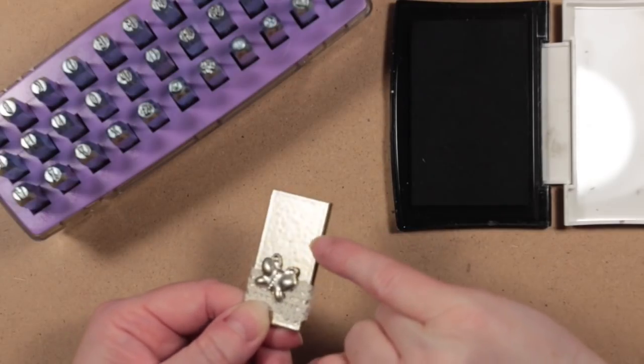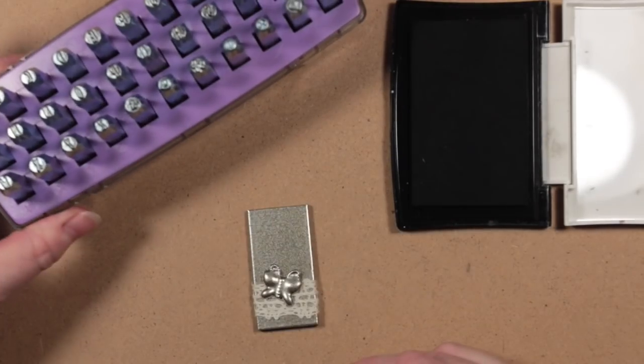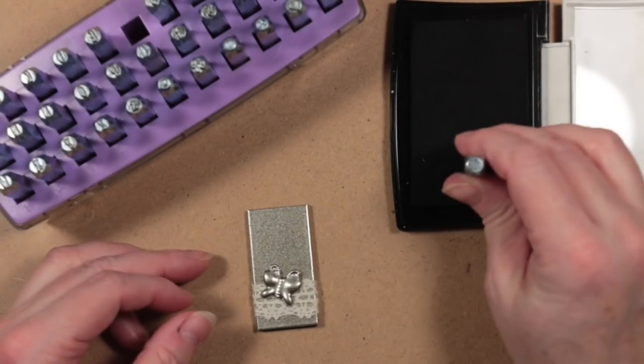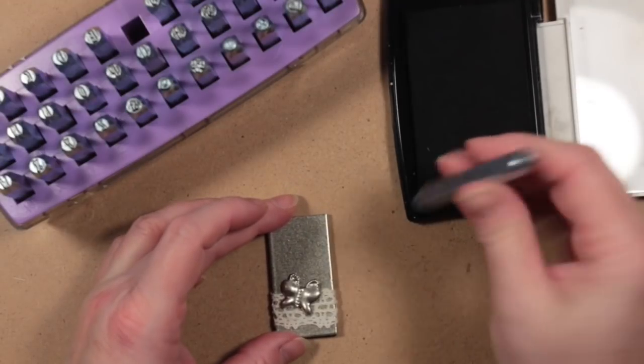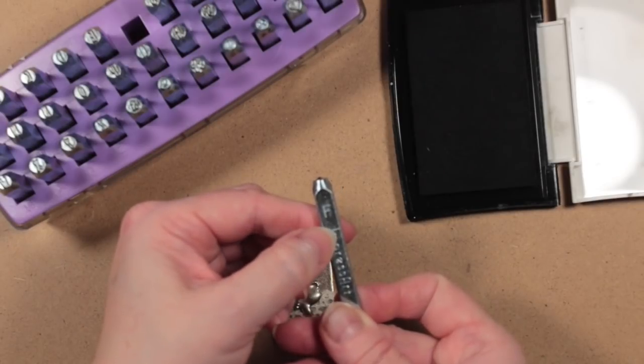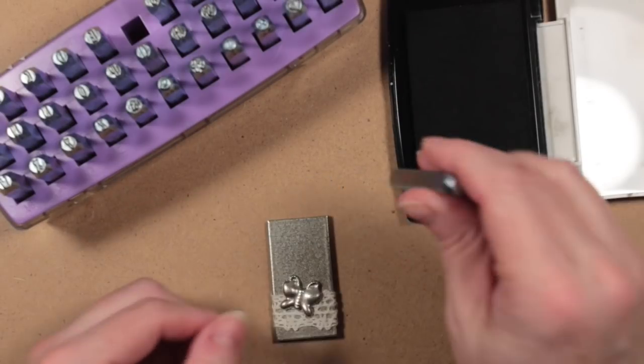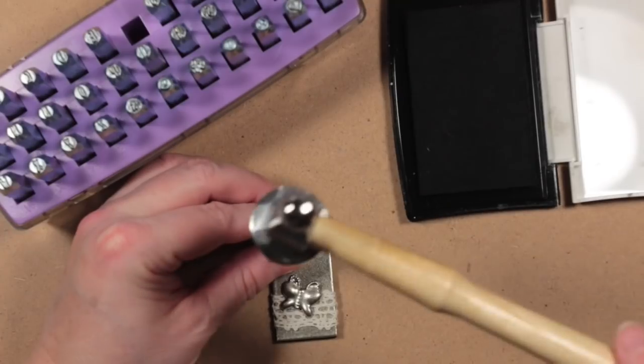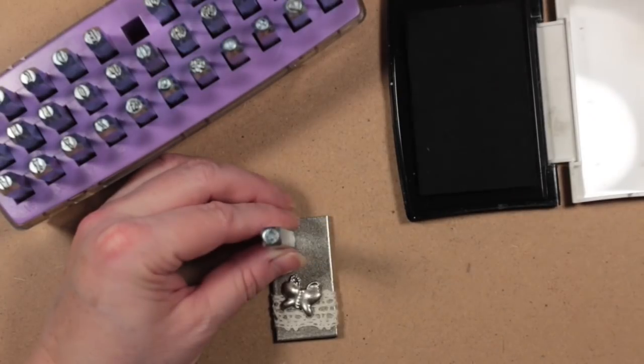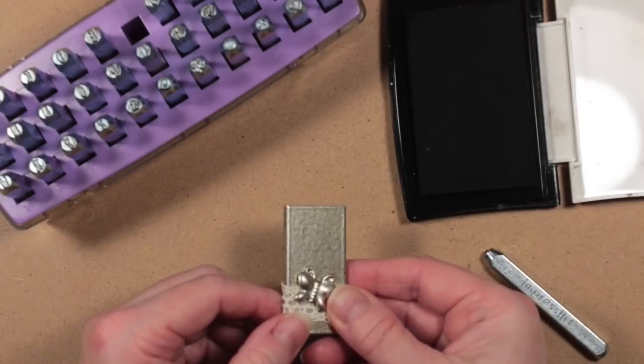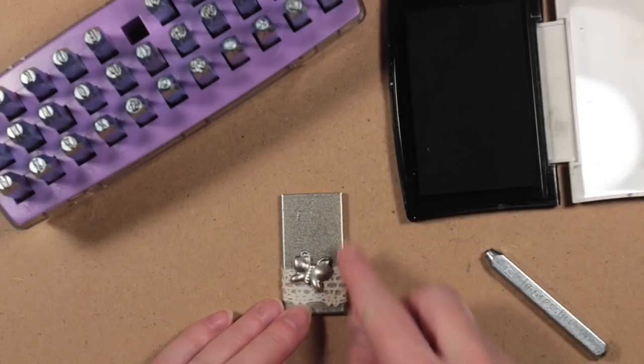The other thing I've noticed, and again if you're using a rubber stamp you won't need to worry about this, but if you're using the metal ones, don't whack it. Don't really bash it. Just give it a tap, because this can be quite brittle and you can risk splitting the embossing powder. Let's see how we get on. I'm going to do the first letter. I'll show you how I do that to begin with, and then I'll complete the rest of it. What's great about these is that they have an F on the front, so I'm starting with F. It has an F embossed on the front there so that I know that if I have the F towards me, I've got it the right way around. I'm just going to position it and then tiny little tap.